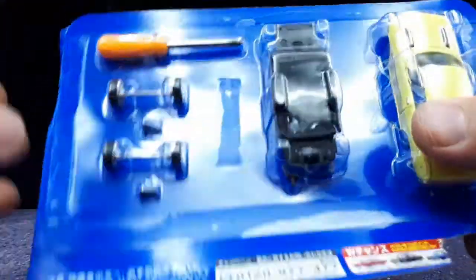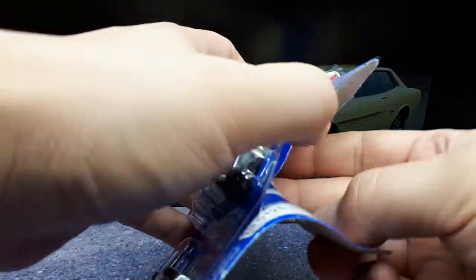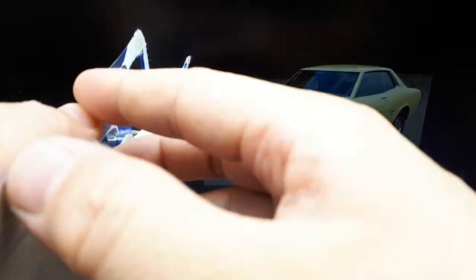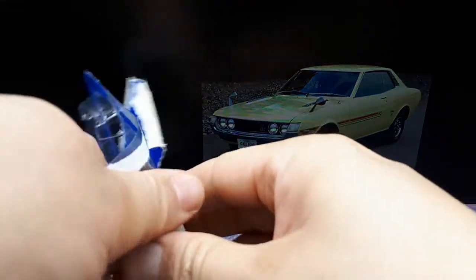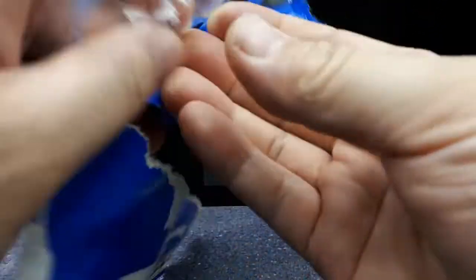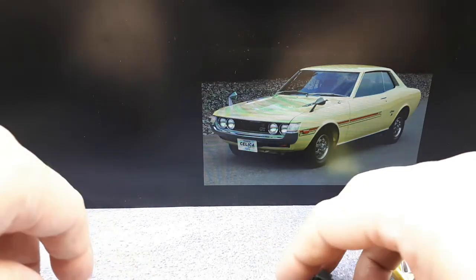So, like the Mustang, what they did is they took a regular, high-volume sedan, the Toyota Celica at the time, and then they put a nice attractive coupe body on it. So that's pretty much what's going on here with this car. You can see a picture here. I think it is a really attractive vehicle. It has a 1.4 liter to 1.6 liter engine up front, 4 cylinders, and that's all I really have for the statistics of the vehicle.